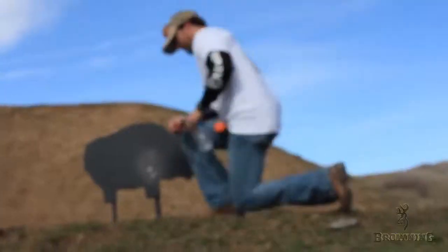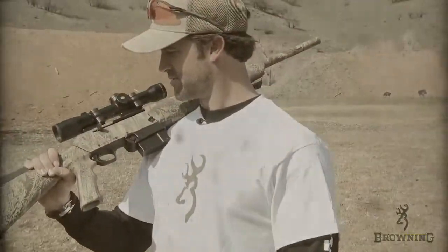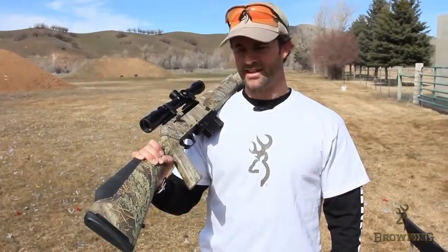That's a pretty good group. Well, that was a really cool experience and an honor to be the first one to actually shoot the BAR Hog Stalker. Shooting it at a metal target is always cool — getting the sense for the gun — but nothing's going to beat the real thing. So the first order of business is to plan the hog hunt.